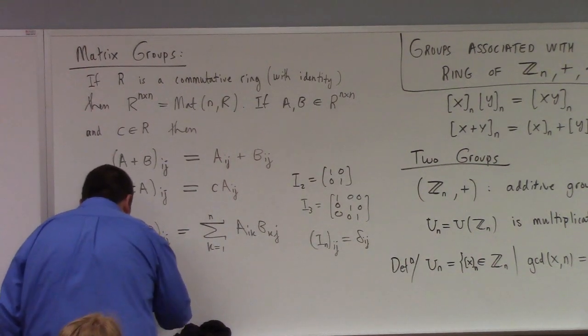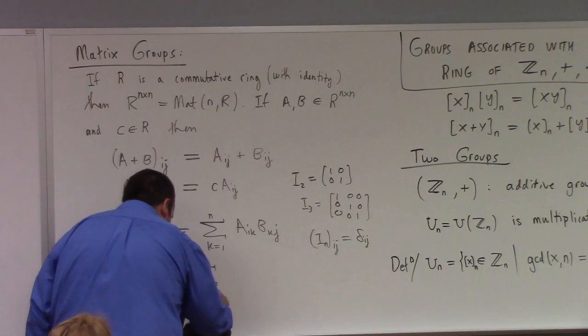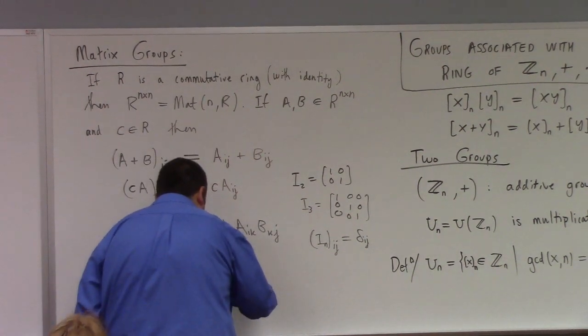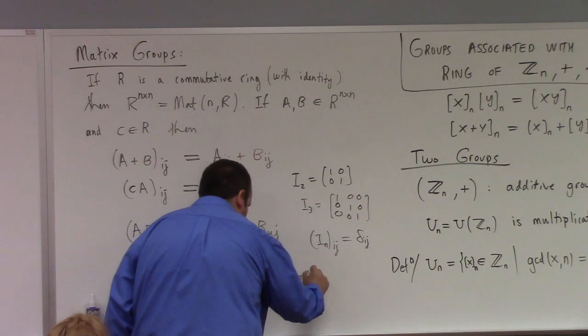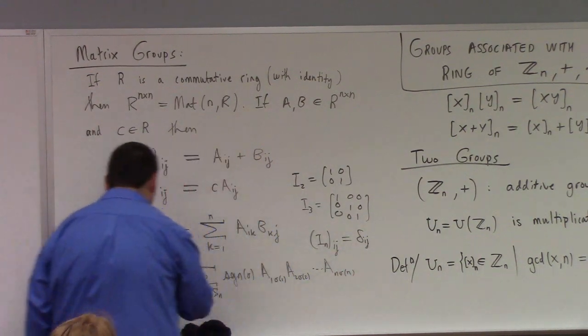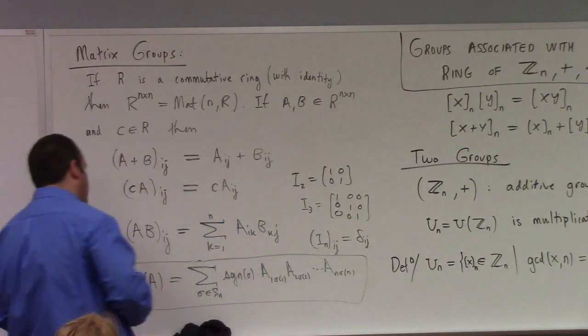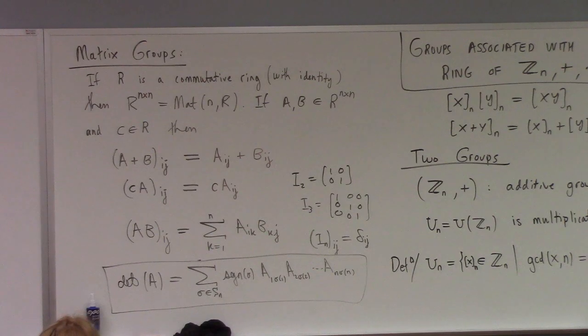The determinant of such a matrix is equal to the sum over all permutations sigma of the sign of the permutation times a_1,sigma(1), a_2,sigma(2), dot dot dot a_n,sigma(n). There you go. That's a stone cold formula for the determinant as a sum over the permutation group. If you took my linear algebra, I defined the determinant in terms of a sum over indices. That's equivalent to this. The sign of the permutation is what? It's 1 if it's an even permutation, and it's minus 1 if it's an odd permutation. So that formula reproduces the plus minuses that you've been taught about determinants in your other class. All right?